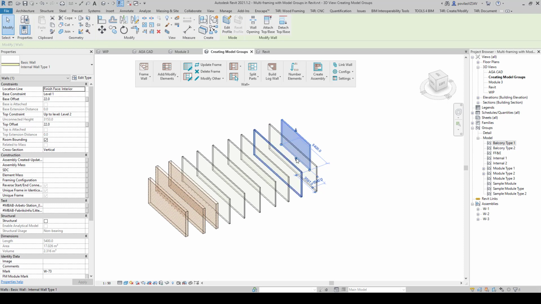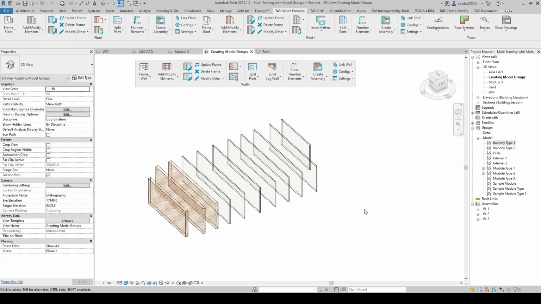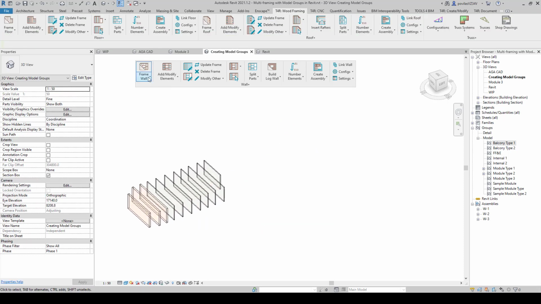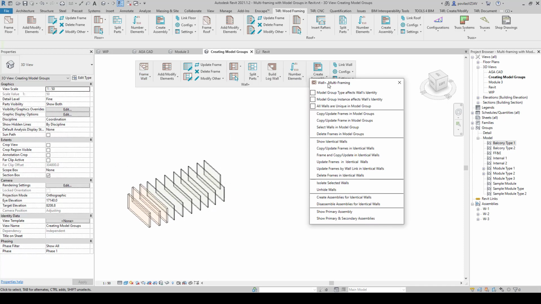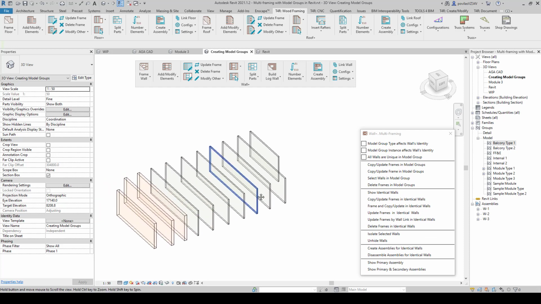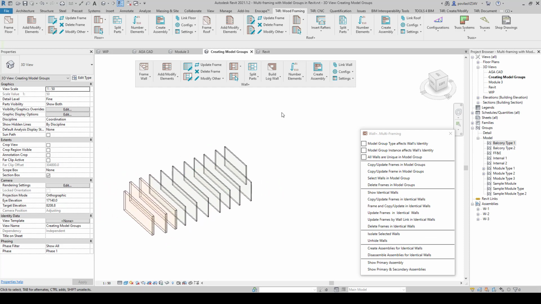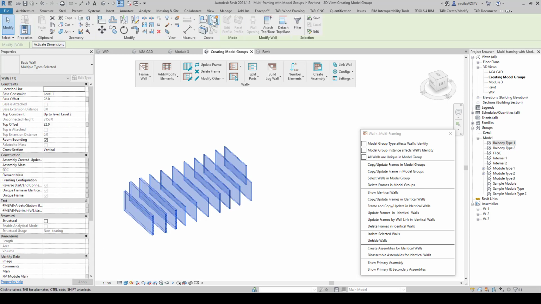We can straight away open up the multi-framing window, and what I want to do is place all of those walls in my Revit model group. So I can select all of those walls and then go ahead and create a group.